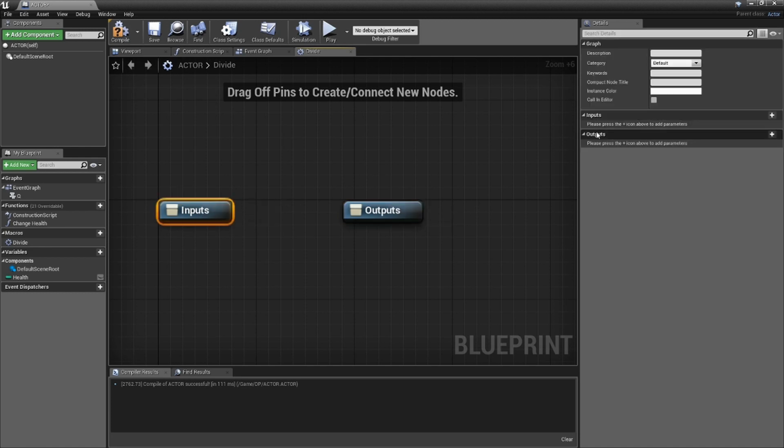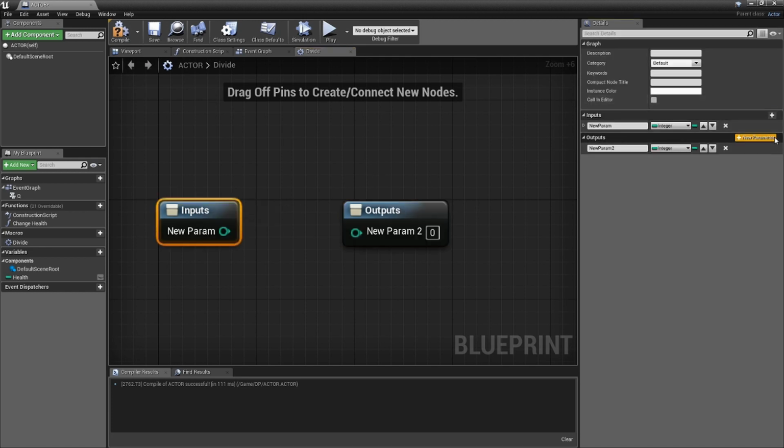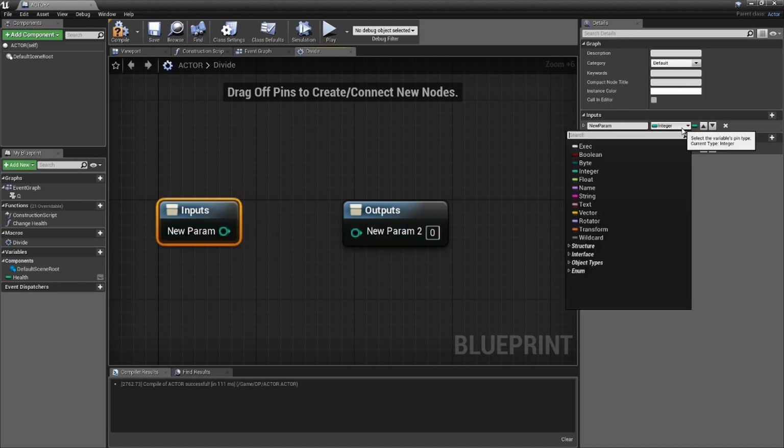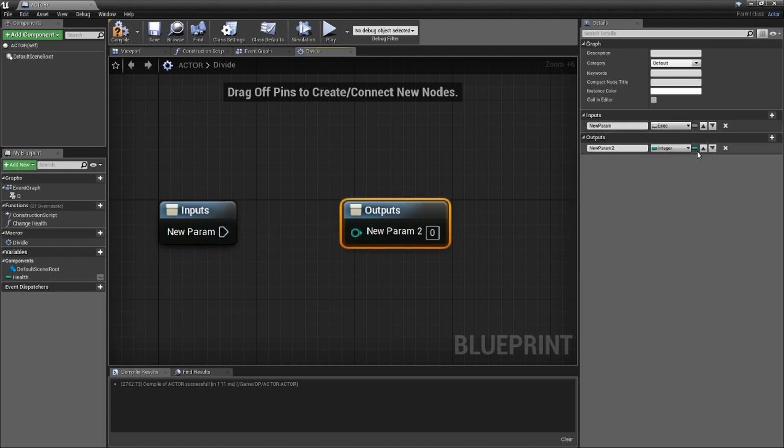You have to click one of them. But either way, the input will always show up there and the output will always show up there. I just wanted to show you that. But this input is going to be an executable. And this output is going to be an executable. So basically, all that's done is do that.